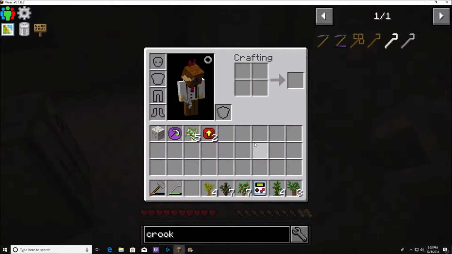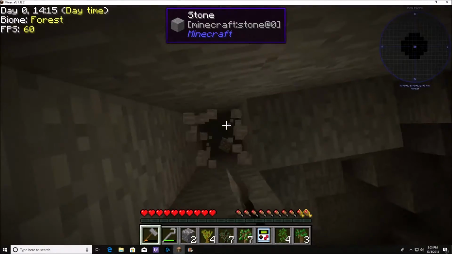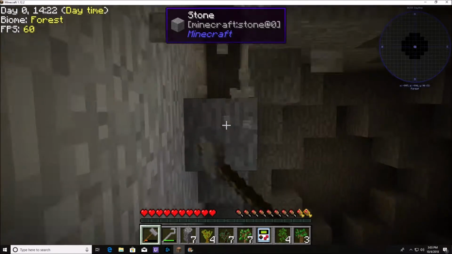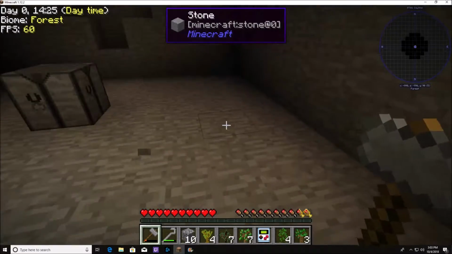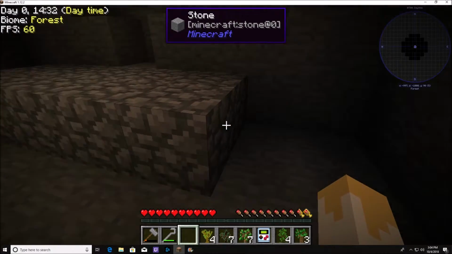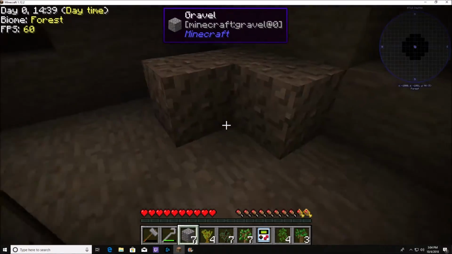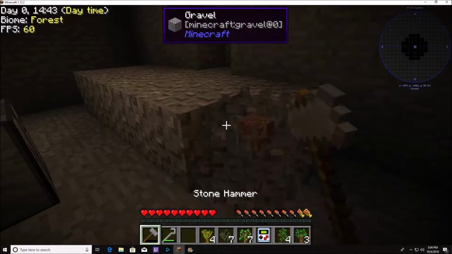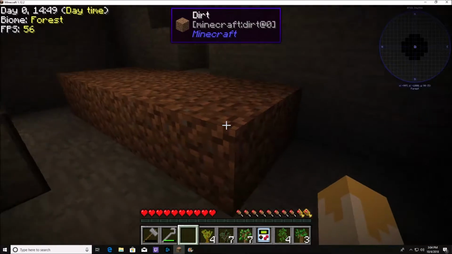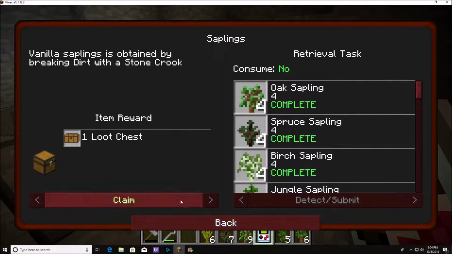Okay, that gave me everything except the dark oak. This is taking a minute. Nice part is all my tools right now are made out of stone, so if I need to make another one, no problem. There we go. That finished it finally.